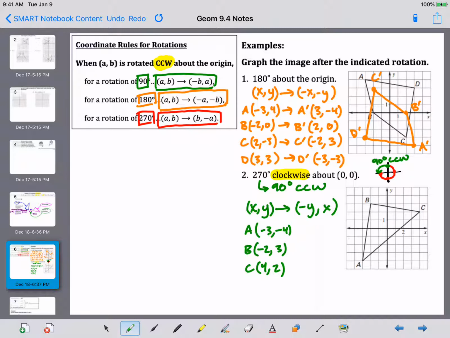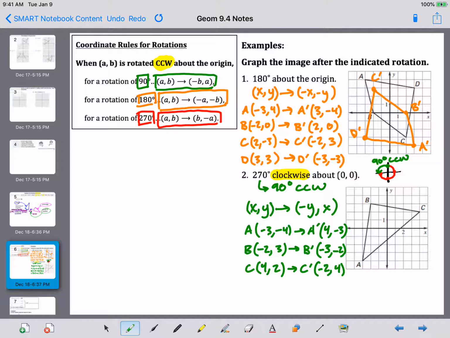All right, so what we're going to do is flip these. We flip them and we change the sign of the y value. So y was -4, so it's going to become +4, and then we push the x to the end. So A prime is at 4, -3. B prime, we're going to change the sign on the y, so this is going to become -3, and we're going to push the x to the end. And lastly, for C prime, we're going to change the sign on the y, push that 4 to the end.